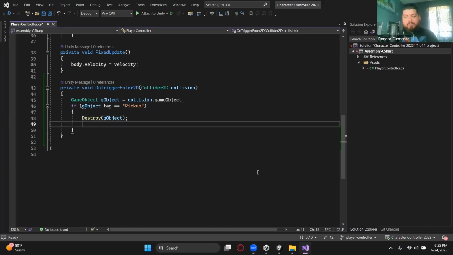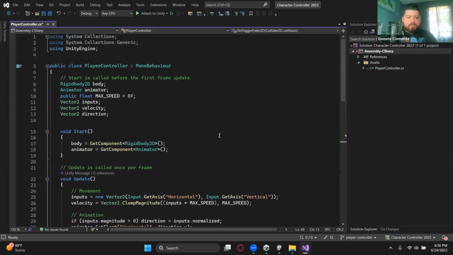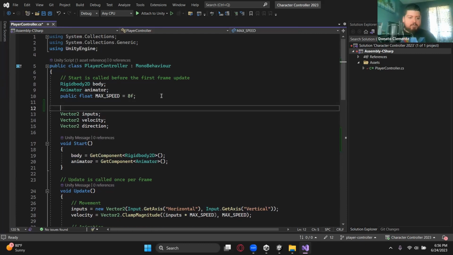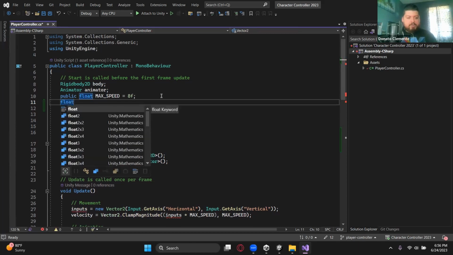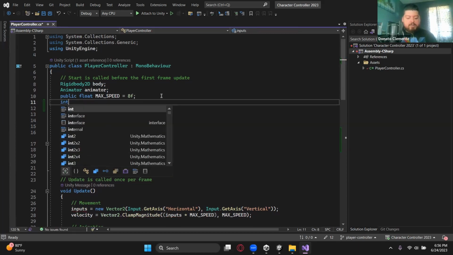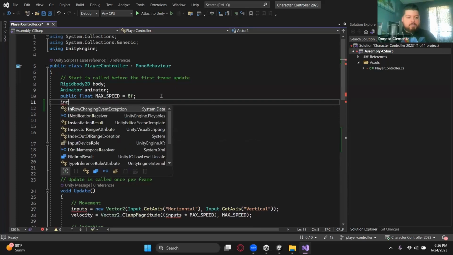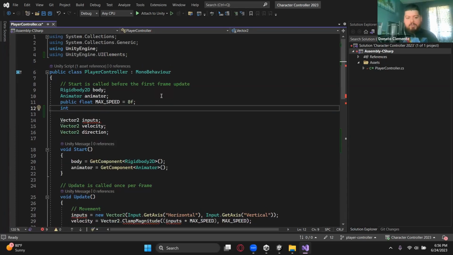So for our scenario here, I'm going to go ahead and scroll back up. And right here, we have our public float for max speed. I'm going to add just a normal private float, not float, integer, so that we have whole numbers. So int to define an int variable. And I'm going to go ahead and call it pickups.